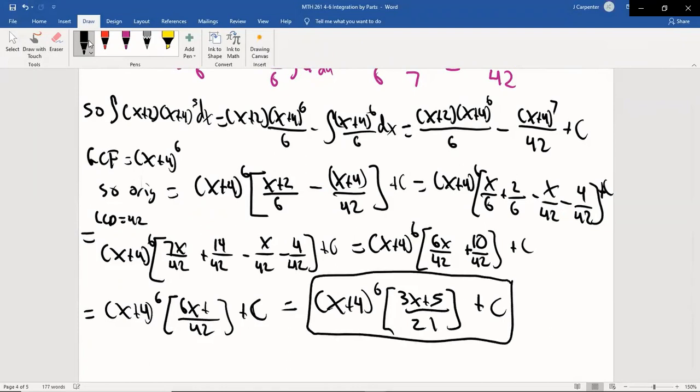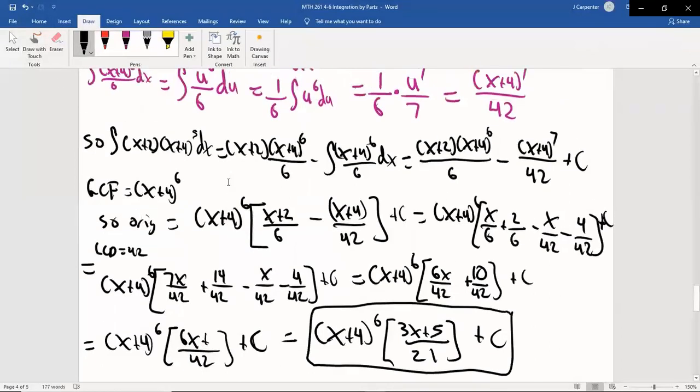One of the hardest problems we've done. There's about 10 problems in this whole course that I'd say are the most difficult, and this is one of those top 10. Because you had to integrate by parts. To complete that, you had to integrate by substitution, and to complete that, you had to integrate by substitution. This is not a fun problem, but this is a realistic problem.